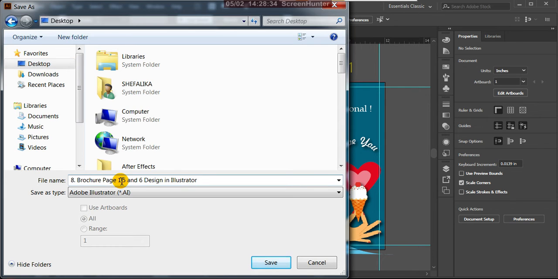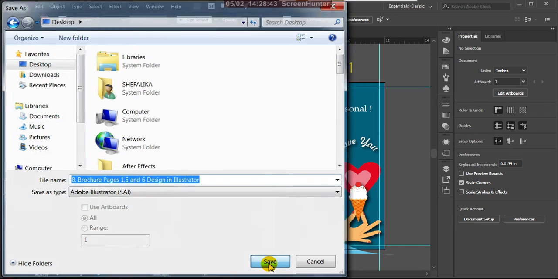Brochure pages 1, 5 and 6 and design in Illustrator. Okay, save.